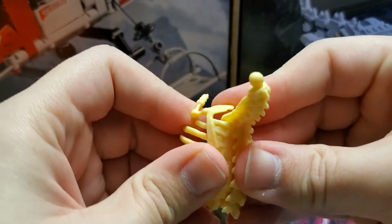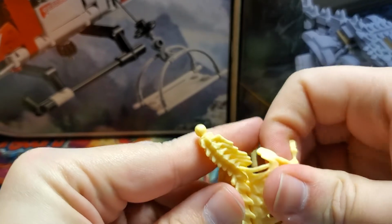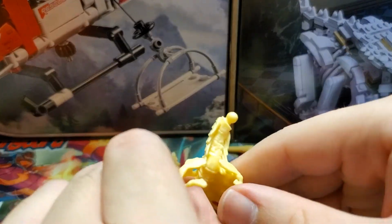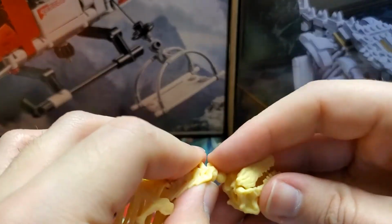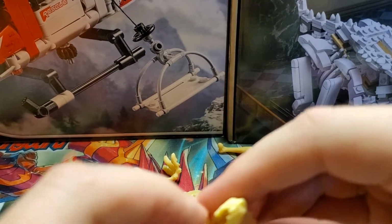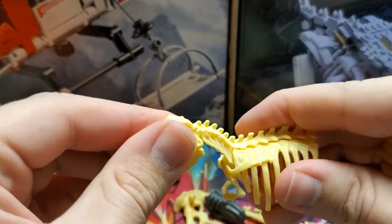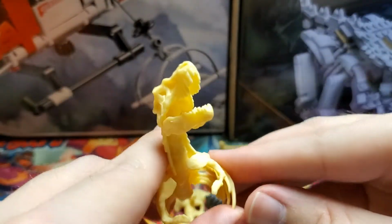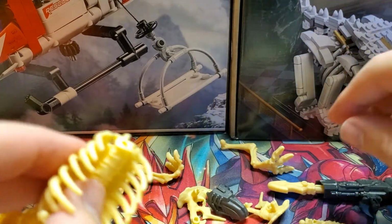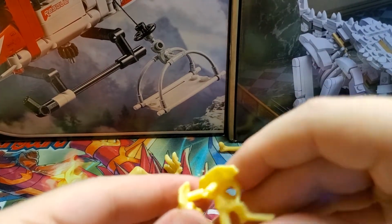Okay, so, sorry, I'll try to do this on the camera here. So, as much as I love skeleton dinosaurs, as you can actually kind of sort of see in the back there, I've got the Lego skeleton set for the dinosaurs. I'm not sure how I feel about a skeleton toy at this quality level, because the plastic, it's kind of a weird rubber. Oh yeah, see, like his jaw has already come apart because it's rubberized plastic that has a little bit too much squoosh, so it doesn't really feel like it's gonna stick together very well. And actually, you can see he's got a little tiny arm on there. It's not fantastic. The quality isn't awful, as I said earlier, but I'm also not super impressed with it so far.